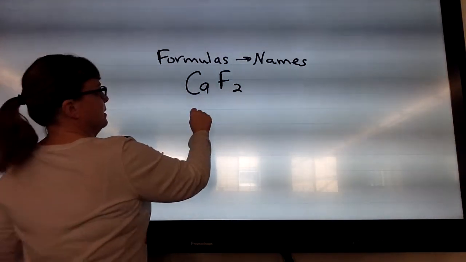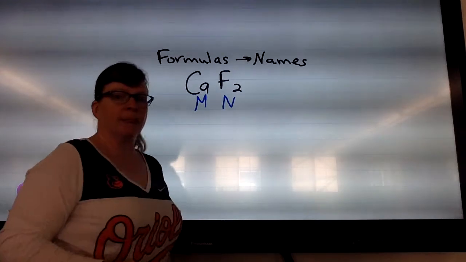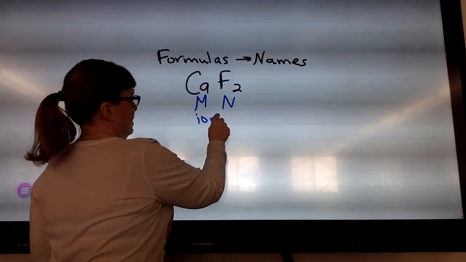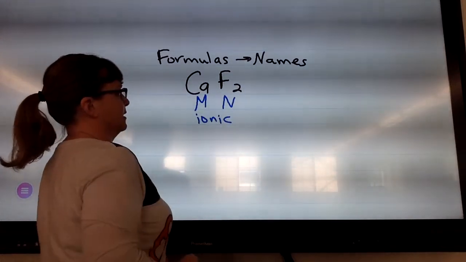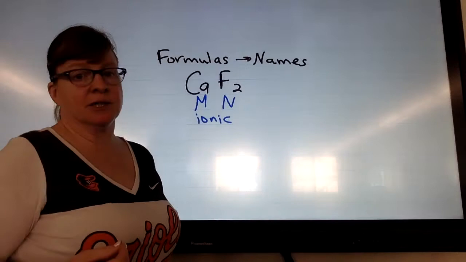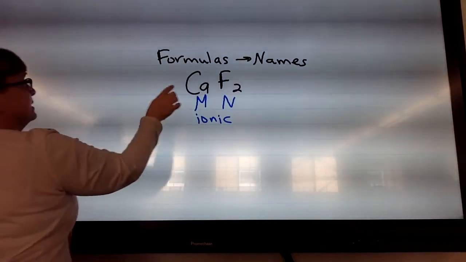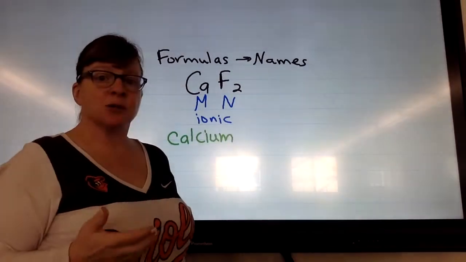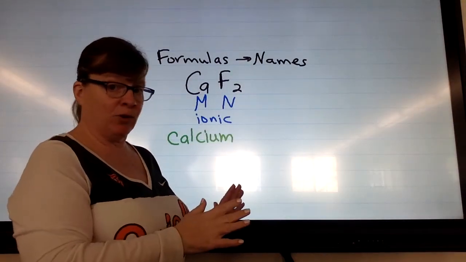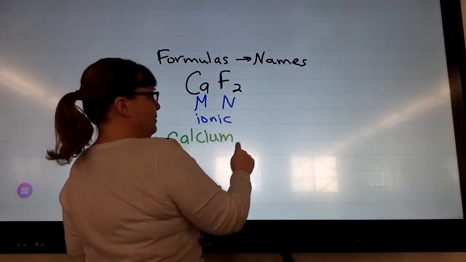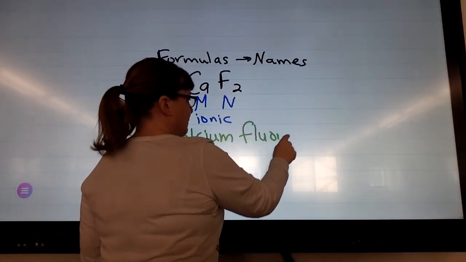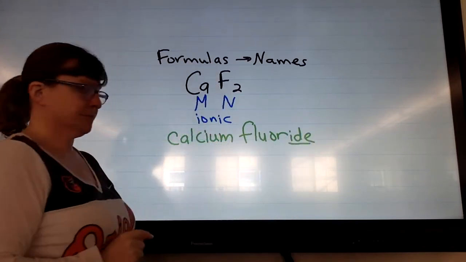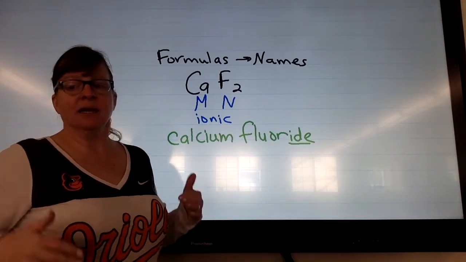First step, this is a metal, this is a non-metal. I use my periodic table to do that. Right. Now I know that it's ionic. Opposites attracting, ionic. So I have to use that naming system. Ca is calcium. Calcium only has one possible charge, so I don't need any Roman numerals. Fluorine becomes fluor. Keep the first syllable and then change the ending to "ide." That's it, nice and easy. Let's keep going.